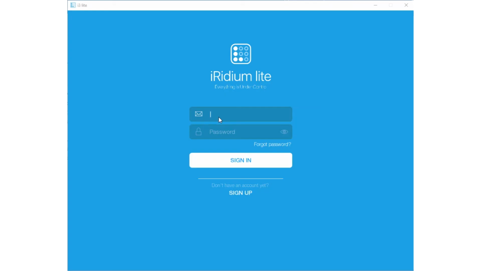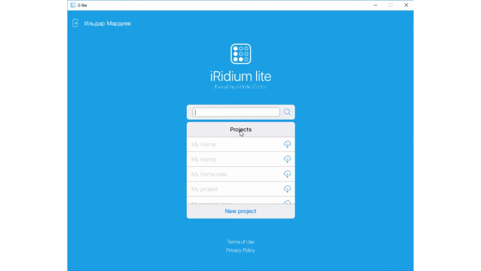How to update a license in this case? Log in on a panel. Download the project from the cloud.